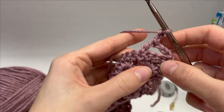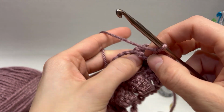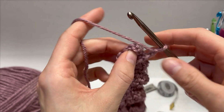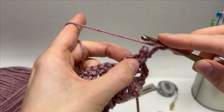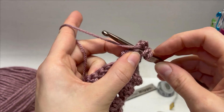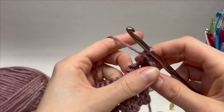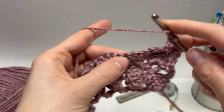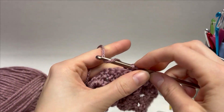So we've chained 2. We know we're going to put our stitch here. So maybe if we pull this down just a tiny bit so you can actually see the top, we know we're going to crochet right there. And it's going to be a double crochet. So we're going to yarn over first and then just right into the stitch, work the double crochet. And that's kind of how you do the cross. And then again, you just repeat that across. So I will meet you and show you a bigger swatch here.